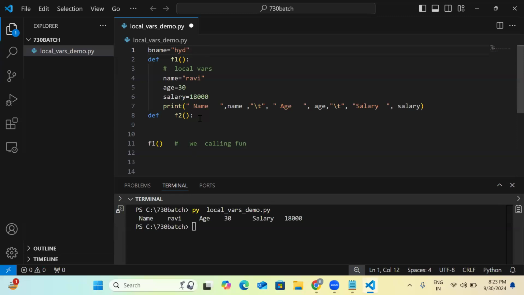Let us create one more function, F2, here. Let me access that and print here. Print branch name. You can access only branch name here. Okay, branch name. Here a meaningful description here. You're accessing that. Give the space. Then display the branch name, b_name here. Just see that now, guys. b_name.